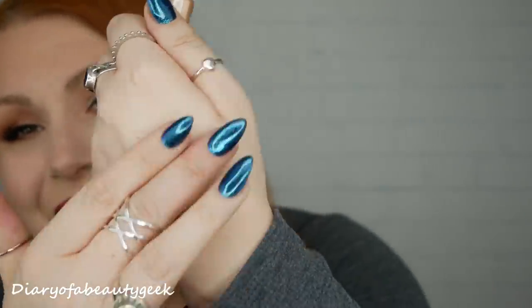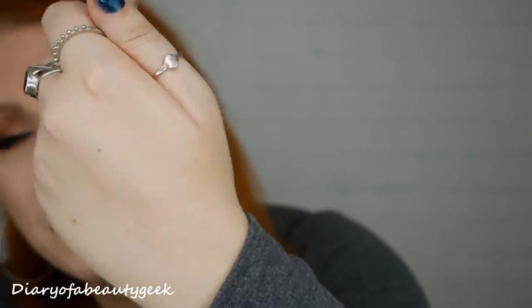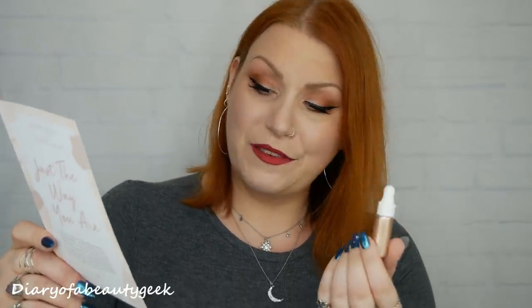It blends in beautifully and you can feel it's a gorgeous formula — very subtle, which I like. It might be nice to apply a little bit on top of foundation using a beauty blender and just blend it into certain areas. Some illuminators scare me because they're too shimmery, metallic, chrome-y, but I like my highlight to be quite subtle and this is perfect. To buy the full-size version it'll cost £15. Enriched with coconut and argan oils, the hydrating formula leaves behind a dreamy dewy glow — just three dots on your cheekbones, brow bones, cupid's bow and collarbones for enviable radiance.